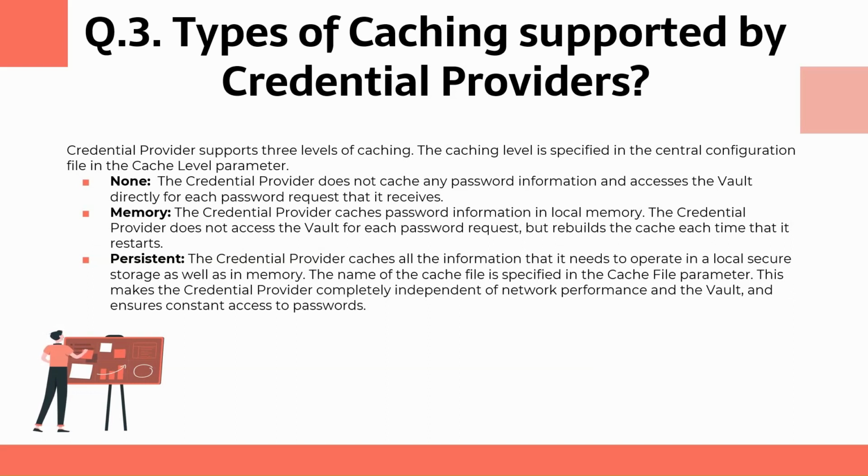Your credential provider works on a cache mechanism. So what is a cache mechanism? When your credential provider agent fetches the password from the CyberArk PVWA, it stores that password in its cache memory. So every time it will not go to the vault to get that password. If the password is not expired or CPM is not changing the password, it will just go to the cache, and that cache is encrypted. No one can see where that password is stored and cannot decrypt it. So it will provide that password from the cache memory only to the application or whatever script you are running.